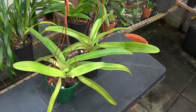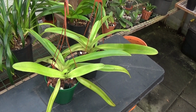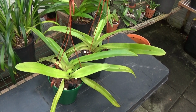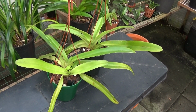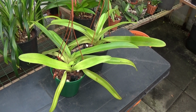What I've done these days, seeing as it gets pretty cold in this greenhouse, I've taken some Paphiopedilums indoors, and they are doing very, very well. I've got them on the window sills, and with the warmth in there, and I've got them on sort of humidity trays, they seem to be doing well. So we'll just have a quick look at those.